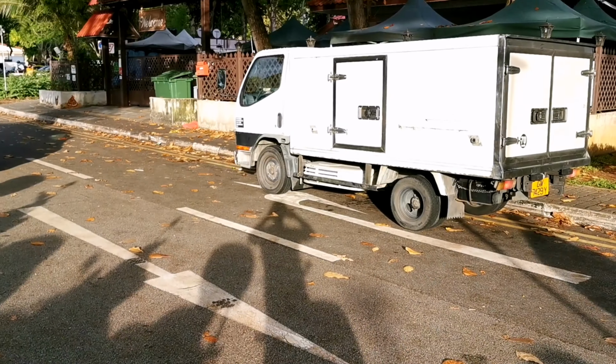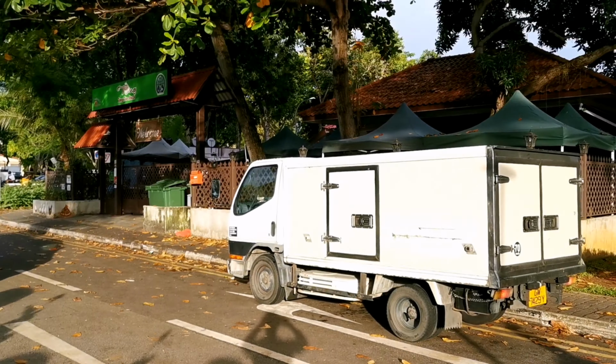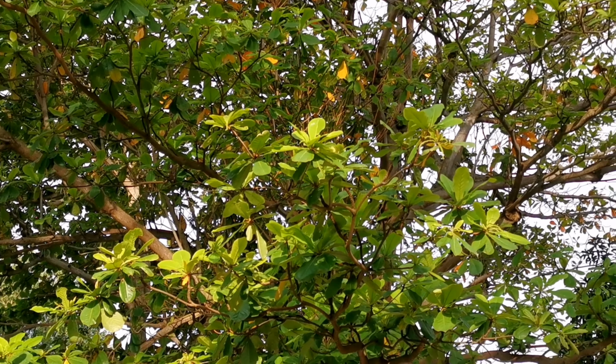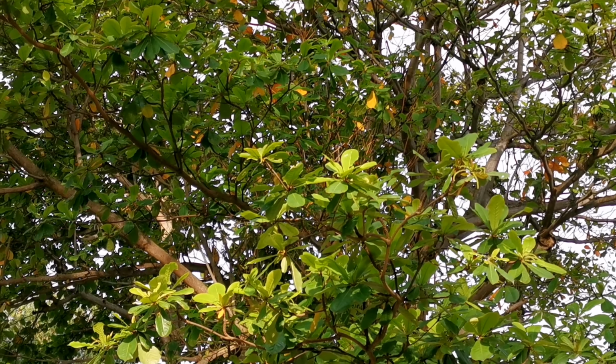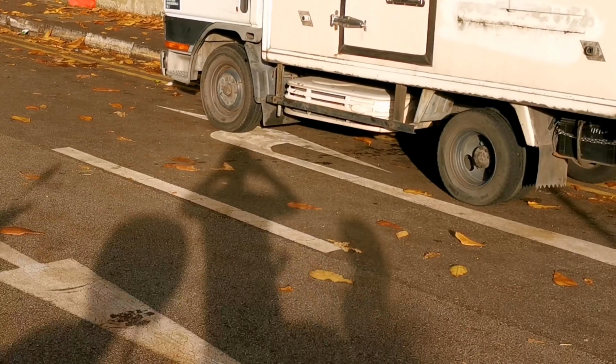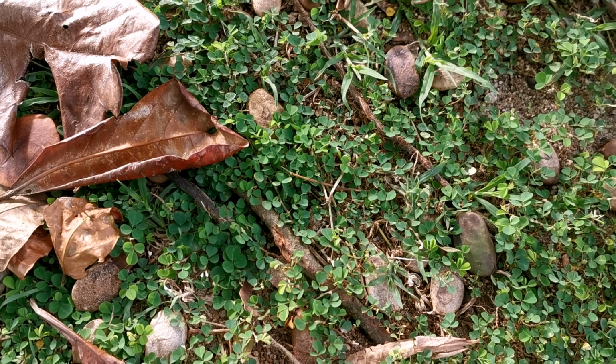Hi guys, this is the Ketapang leaf, or they call it almond leaf. Let's see how the tree looks like. I just zoom a little bit for you to have a look. And this green color, it cannot be used. You only have to pick all those on the ground. Something like this. Yeah, this. Or something like this.